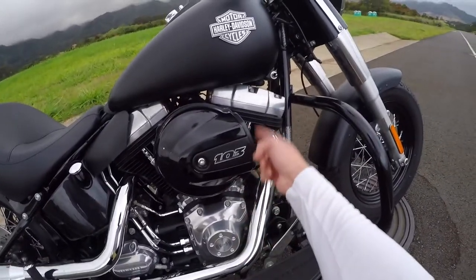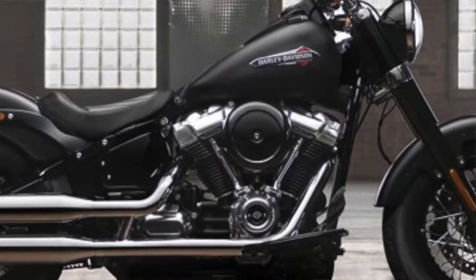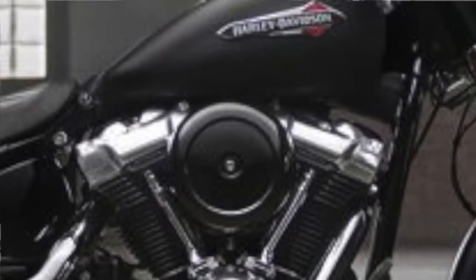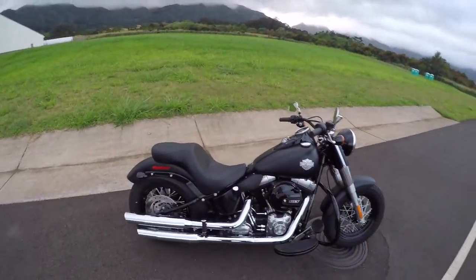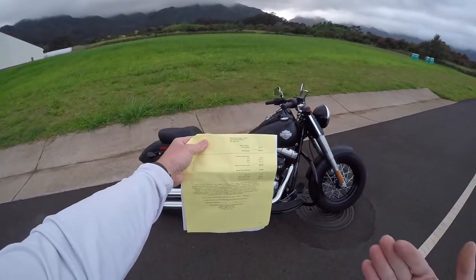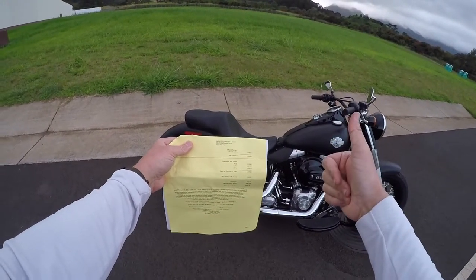There's the air cleaner — I actually like this. It's just got that little intake. The 2018s changed it to like a big circle and I just don't like it — I'm glad I have the 2016. They also load tested the battery, checked it for enough amperage and volts, and it was good to go. And they inspected the charging system to make sure the battery charges properly — that was good to go as well.